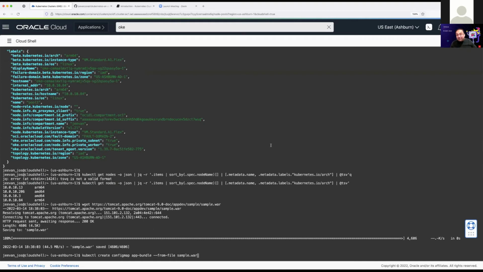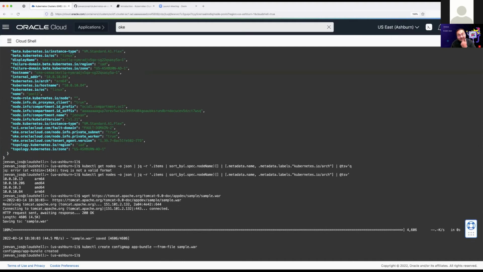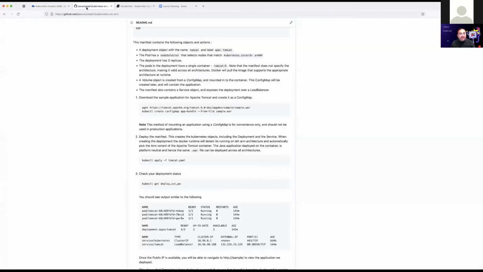Do not ever do that for any production type workloads. You should really just use the normal ways to upload a WAR file. Converting that into a base64 encoded config map basically saves me a few commands here. That's all I'm trying to do. But don't take that part of this example as good guidance.